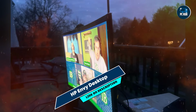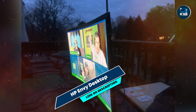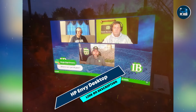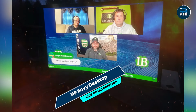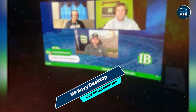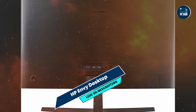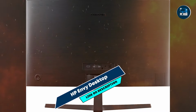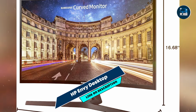Setup was a breeze. Just had to put one screw in to put the base stand together, and that was it. The stand is about the only thing I really don't like, because the base that sits on the desk is an upside-down chevron shape, which sticks out in front of the monitor a few inches. This makes putting it on a small desk where your keyboard would be in front of it a bit of a pain, because the keyboard has to be pulled closer to me and just gets in the way of me.